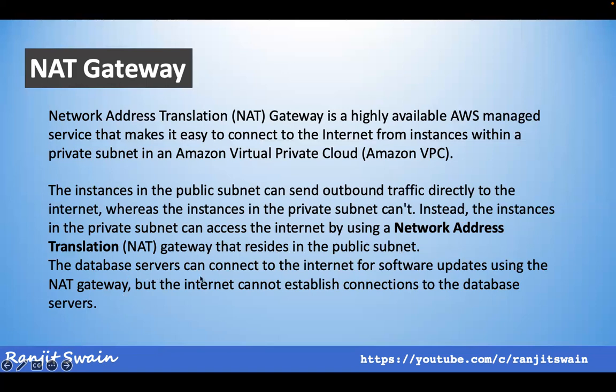That's why this database server can connect to the internet for software updates using the NAT gateway, but the internet cannot establish connections to the database server. In this way, we can make our databases highly secure. Our data will be secure because it will not be exposed directly to the internet. So our data is being secured, right?